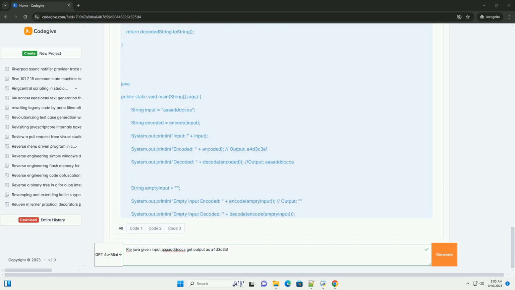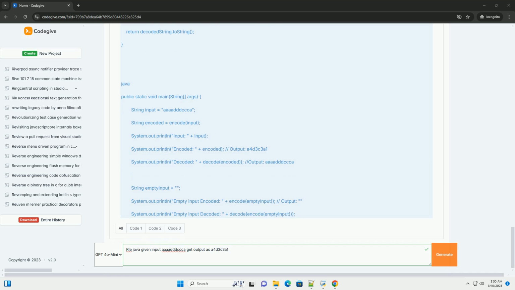Decoding, optional. This tutorial focuses on encoding. You can expand on this by creating a decode method that takes an encoded string and returns the original unencoded string. The logic for decoding would involve parsing the encoded string, extracting the character and count, and then repeating the character that many times.